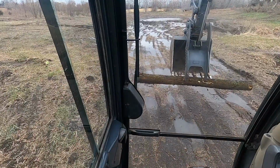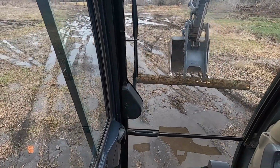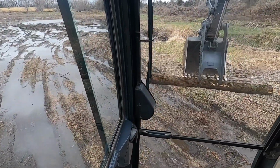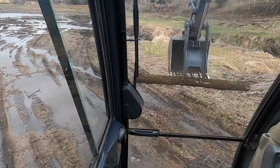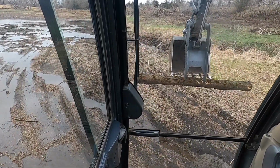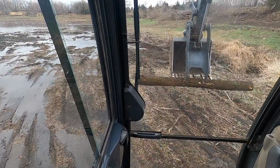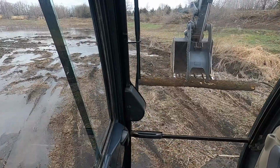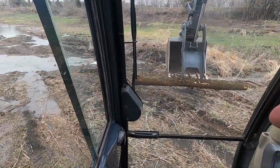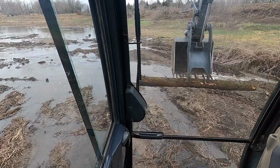Oh yeah, that's a lot of water rushing into there. Holy cow. Get back here and see. Look at that water rushing in right there. Wow. That is a lot of water in there. Holy cow. I can't believe there's that much water coming down off that hill. Hopefully you guys can see that. Is that water running in there? My goodness. Wow. I mean, I knew there was a good amount of water. I just didn't know it was anything like that. It's just running right down out of that field.